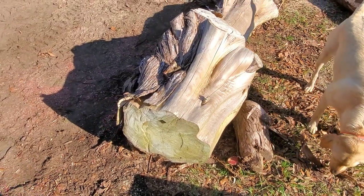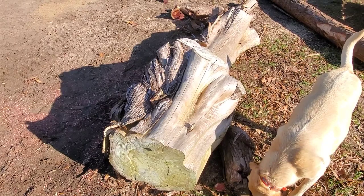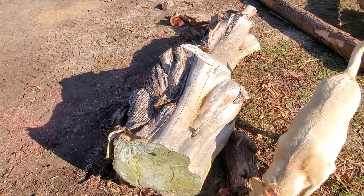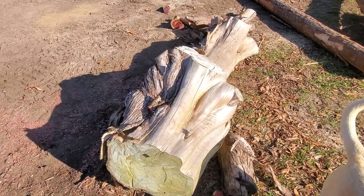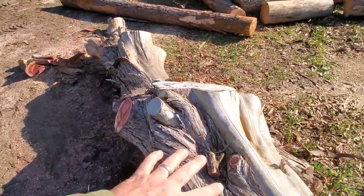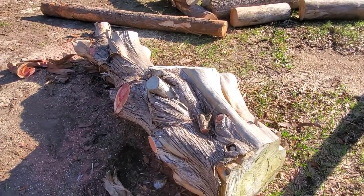But I've got a guy who's wanting to make this into a bench, I believe, to go with a matching tabletop that I'm cutting for him as well. So this will be interesting. This one's gonna have a whole lot of knots. The customer really wanted a whole lot of knots. I think this will do the trick, although I am gonna have to shave off quite a bit of this stuff in order to get to what's actually on the inside there.